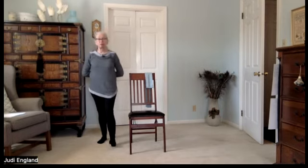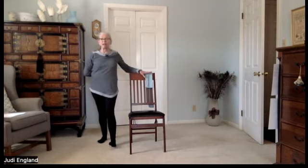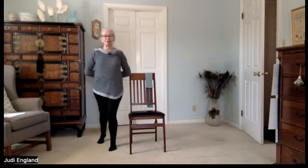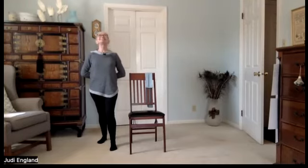Allow yourself to rock forward and back. Again, you can always keep one hand on the chair if you like. And then sink down. Good. Heart moves forward, shoulders back, and allow your gaze to look up. If this is too challenging for balance, feel free to look towards the floor or at the horizon. Fill your heart with breath.